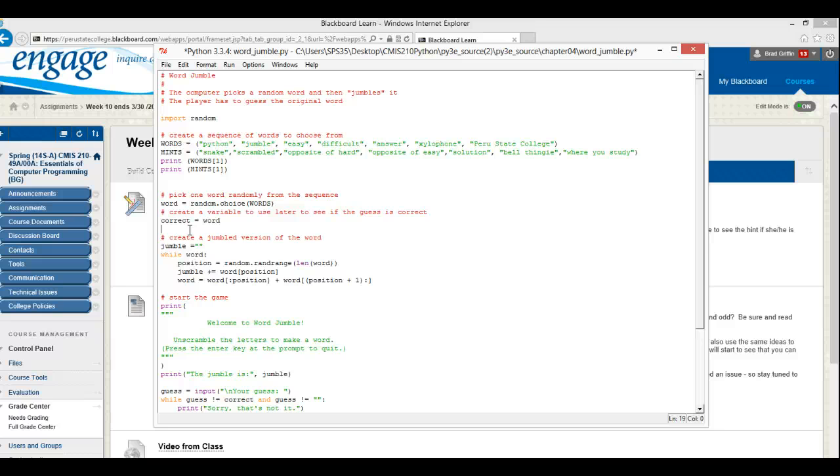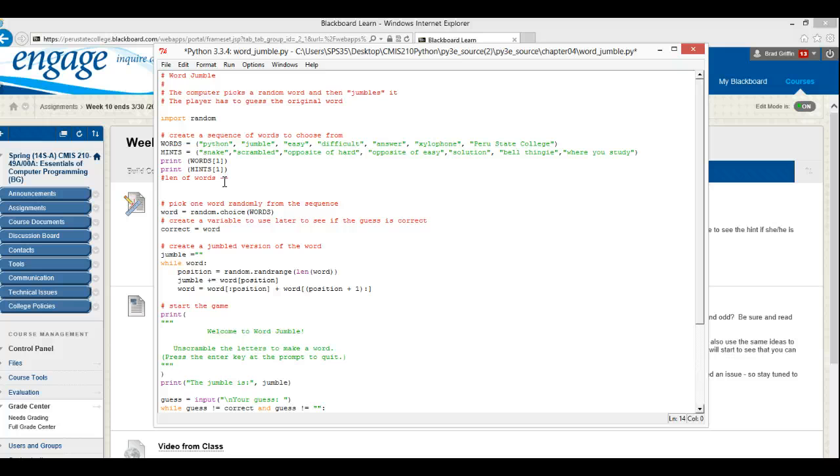So we could say, and this is by no means syntax correct, just an example. We could take the length of words, and that gives us a value. Then we could do a variable.